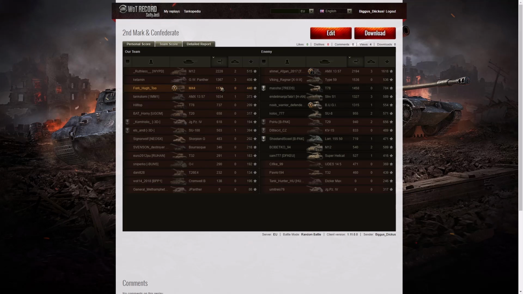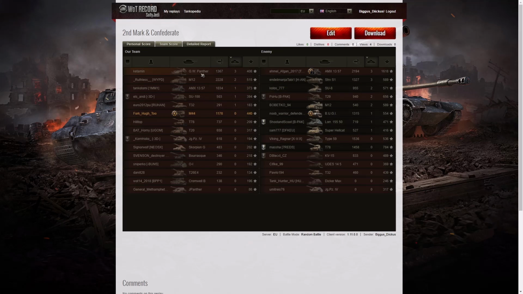The high scorers were the M12 on our team with 2,228 but no high caliber, and 2,194 to the AMX 1357, who got a patrol duty and scout as well. When it came to kills, it was shared between the GW Panther and the AMX 1357 and the Striv S1. They all got 3 kills each, and in fact I was one of the kills for the Striv S1. I didn't get any kills at all, but there wasn't a chance to actually get any kills really.